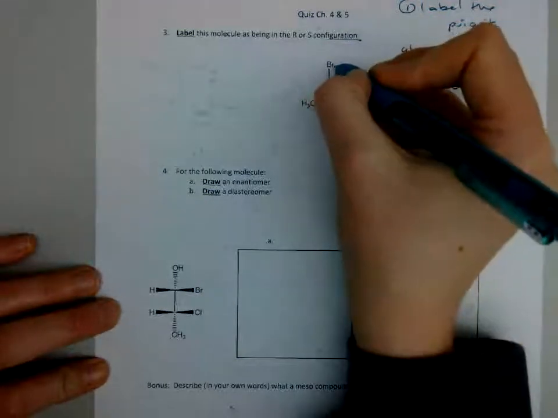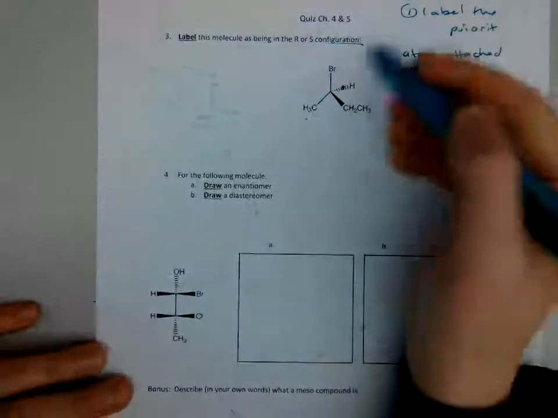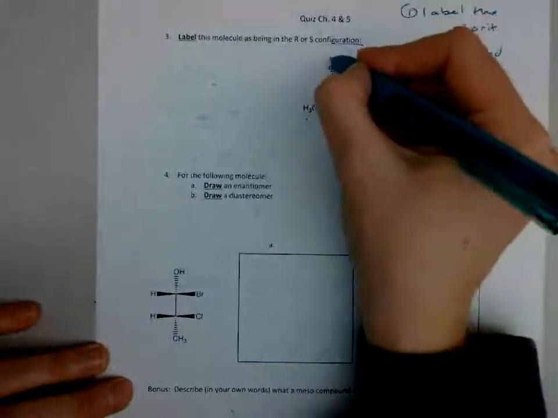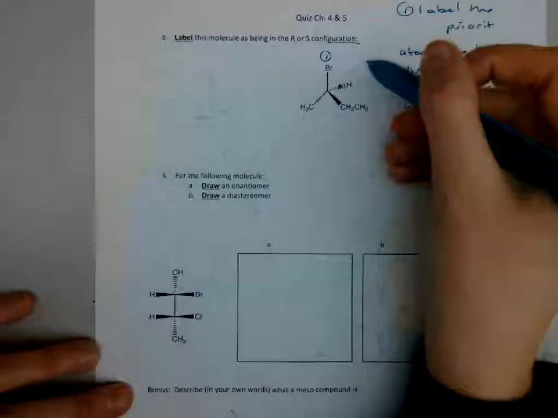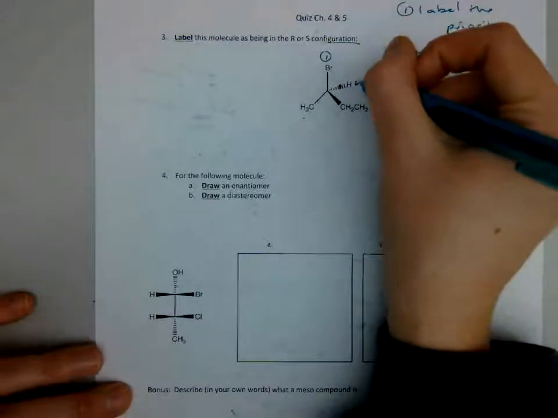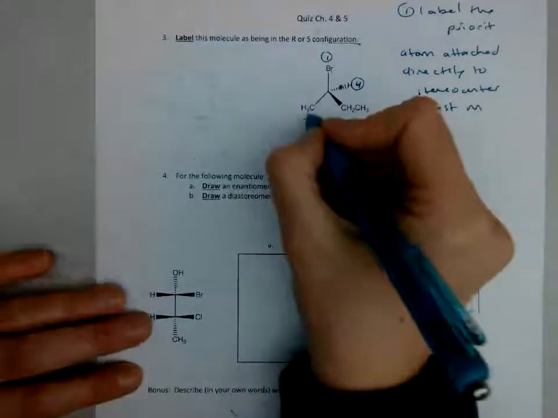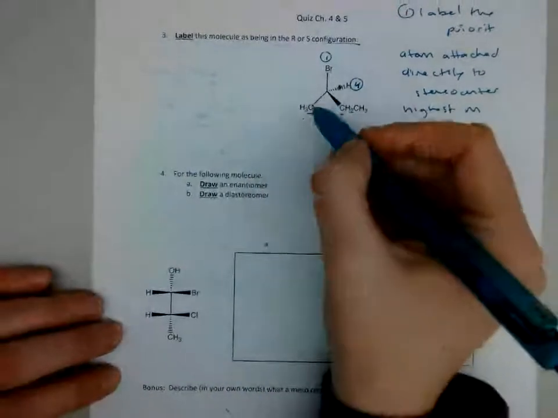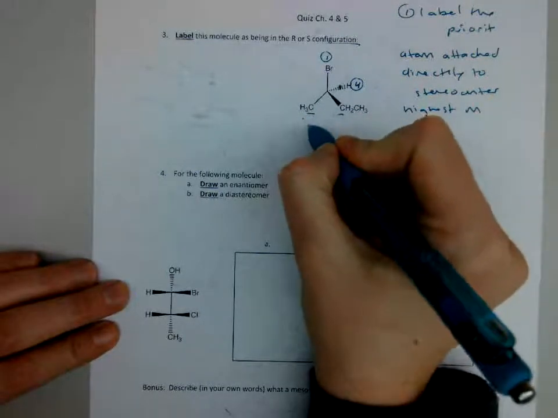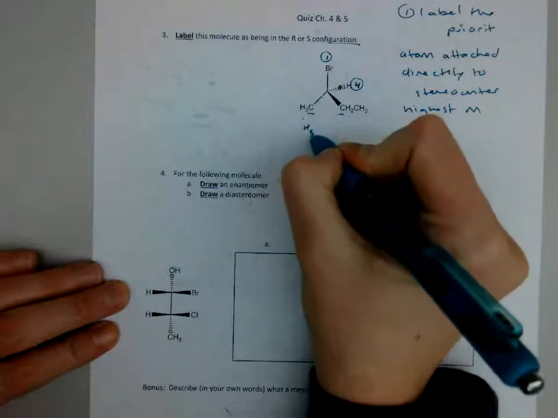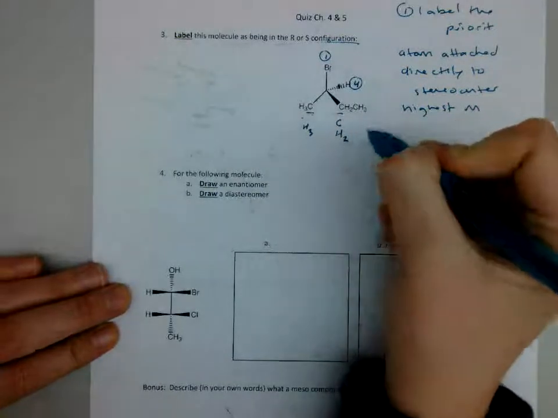So in this case, we have one bromine, one hydrogen, and two carbons directly attached. So bromine is definitely going to be higher than either of these carbons, so that's the highest priority. And then the hydrogen is going to be the lowest priority because it's definitely lower molecular weight than either carbon. But then we're comparing these two carbons. They both start with carbon being attached, so then you look and see what that carbon is attached to. So this carbon is attached to 3 hydrogens, while this carbon is attached to another carbon and 2 hydrogens.